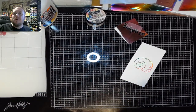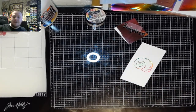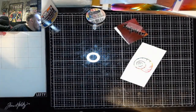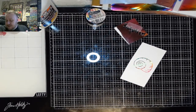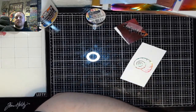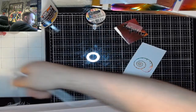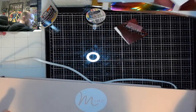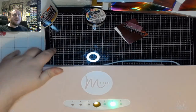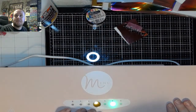I have my Minc in a box to give away. May just take it out of the box. Take it out of the box, Rhonda. Don't leave it in the box. Don't give it away. Don't be so silly. Get it out and use it. Get some foil and have some fun. Because the difference between this and the heat press, this is results every time. This is literal results every time. You don't have to worry about getting the right heat setting. You haven't got to worry about putting the correct amount of time on it or anything like that. This will literally just pew, straight through.